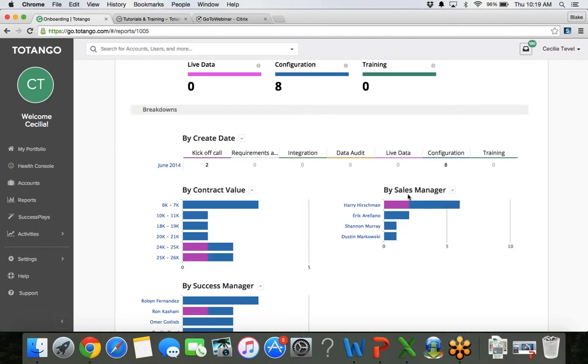Maybe we want to analyze it by sales manager. I've added this list of components so I could slice and dice the data by, so we can see that Harry has really owned 2 of these accounts, so he was a sales manager on those accounts that are stuck in the kickoff call phase. Eric, Shannon, Dustin really own the rest.